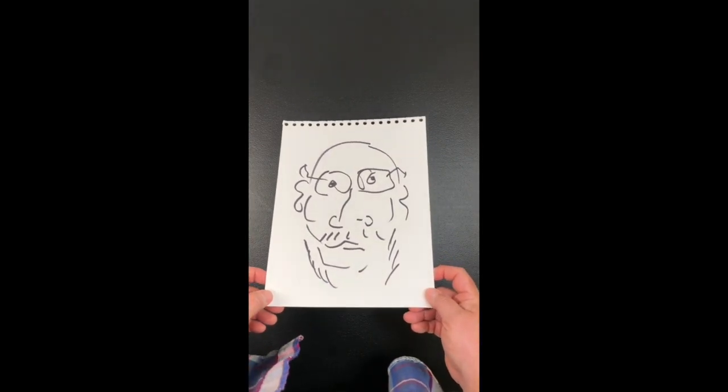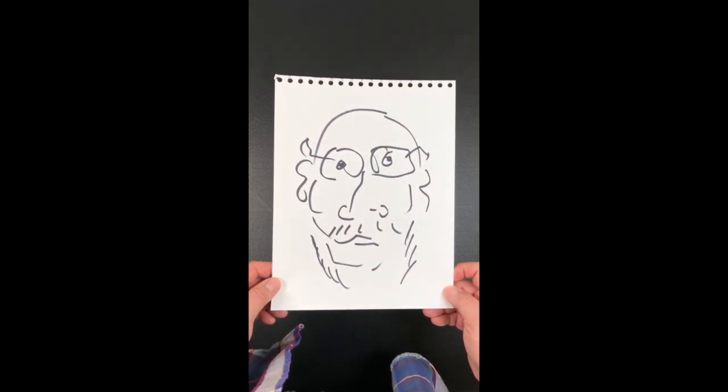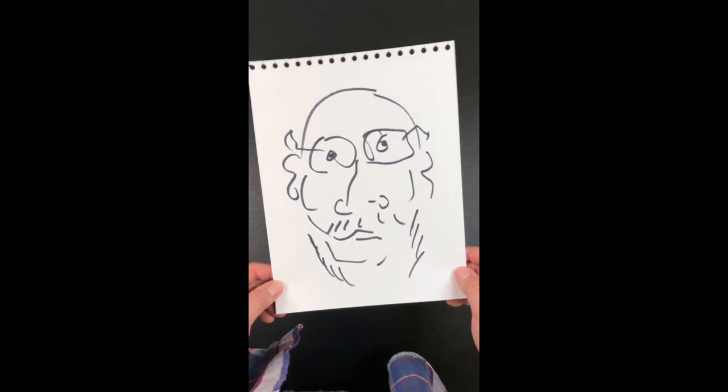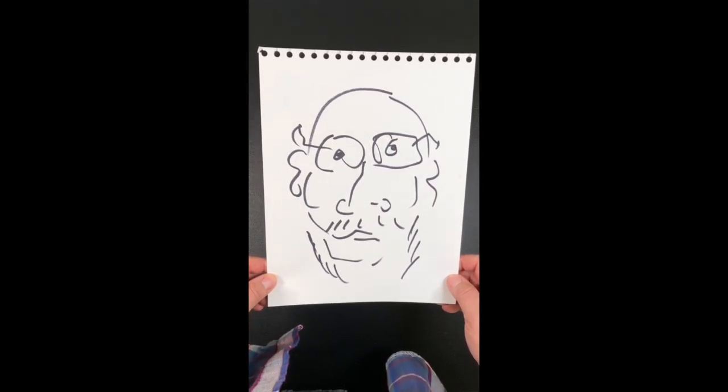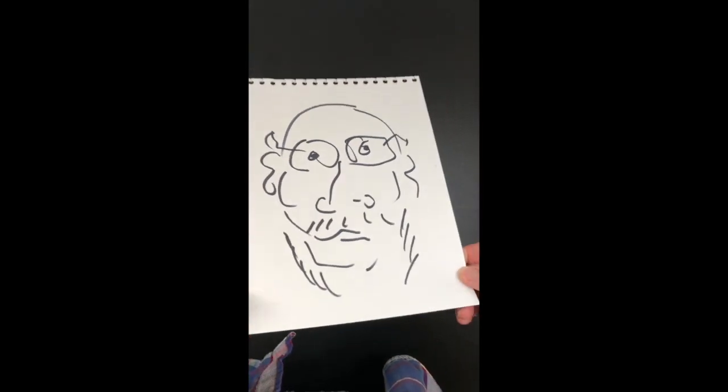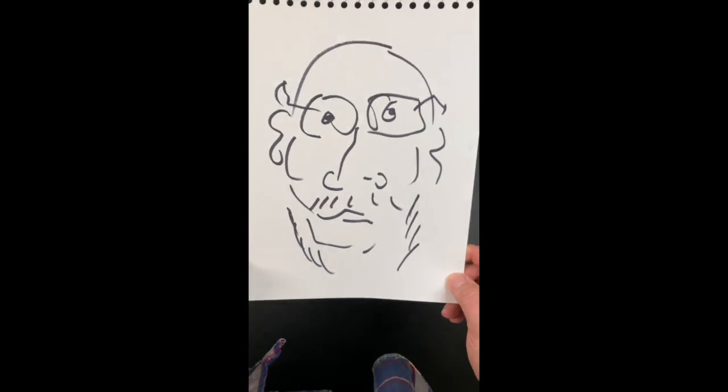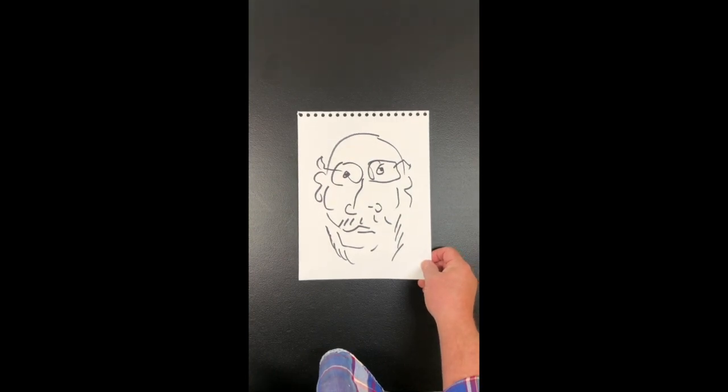The idea is to now take a photo of the work that you've created, of your drawing. You want to square the camera to the image as best as possible, so you don't want it to tilt or twist or turn. You don't want it like that—you want it square to the camera.